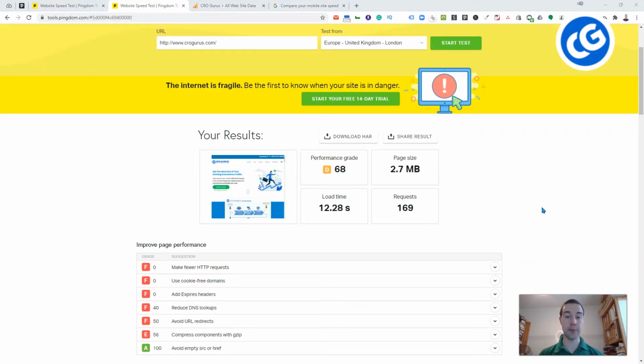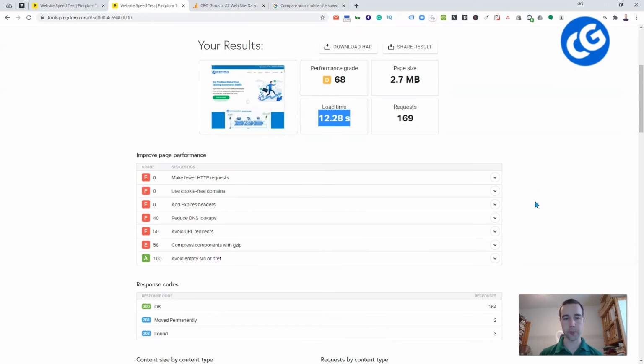Those are not absolute numbers because it's always a case-by-case basis. If you have a really simple site or very simple page, your request number would be smaller, your page size would probably be smaller, and as a result, likely your load time would be lower as well.